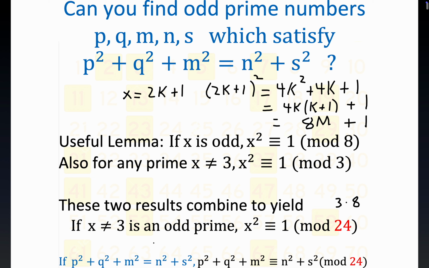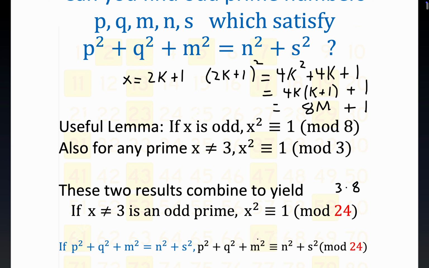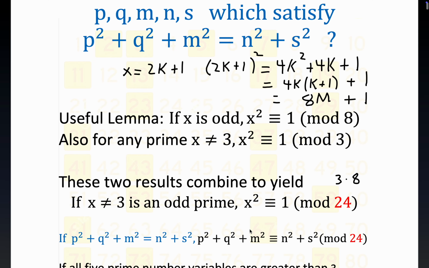Now I'm not going to work the 3 part out. You can check it out case by case after the video. I'm just going to work out this more substantive part. But it's not hard to verify it manually, so to speak, for 3, okay? And even for 2, but I didn't want to mess with that because it's too much casework.